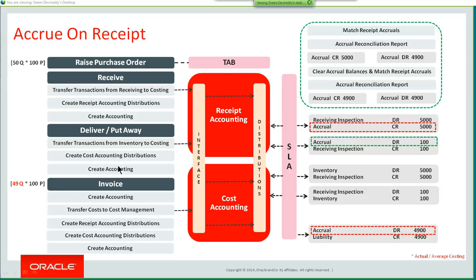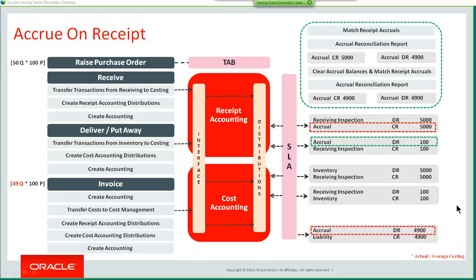Let's take an example. Let's assume the price is 50 here, but the price has changed to 110 now. Then the invoice would be 5,100. But in that case, accrual is going to be 5,000. IPV is going to be 100 and liability is going to be 5,100. So the accrual will still be booked for the same amount, but you will have an additional line called IPV.